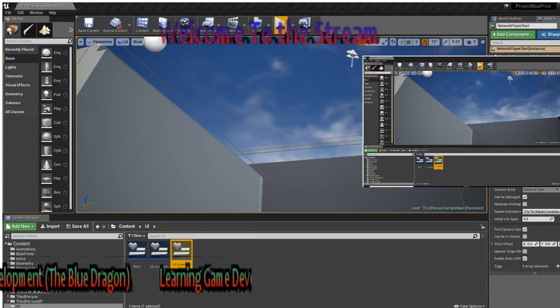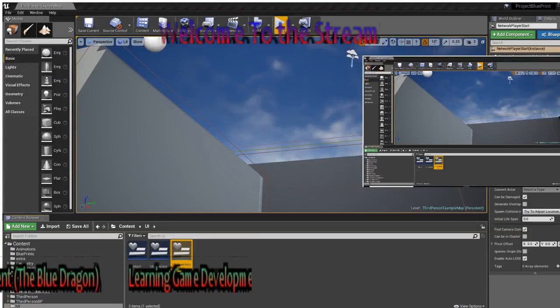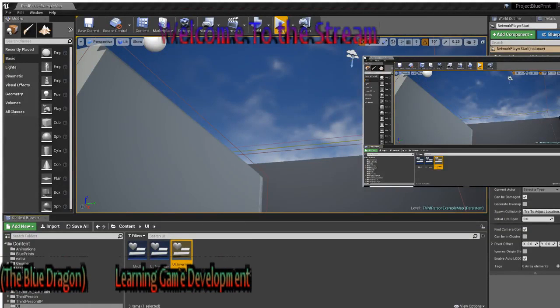We'll come back to those in a little bit. Next, let's go into our interactables folder. Okay, and first thing we're going to do is click on our base interactable.